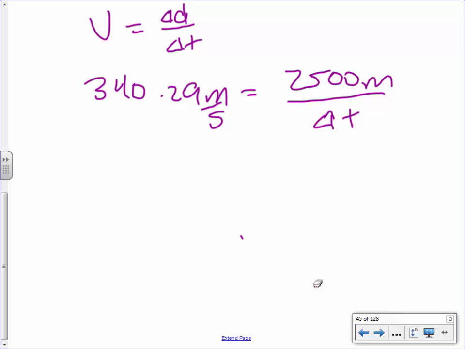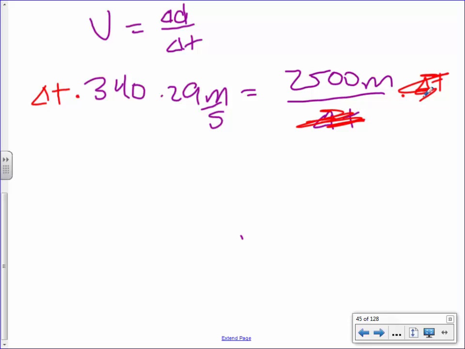Okay, so again, back to algebra skills, where again, I feel like I'm getting the impression you guys seem to know what I'm talking about here. So we need to get t by itself, and the biggest problem with t by itself here is that it's actually on the bottom of the fraction. So we need to multiply both sides by delta t, so that now delta t is no longer on the bottom of the fraction. Delta t is now on the top, but it's on the other side.